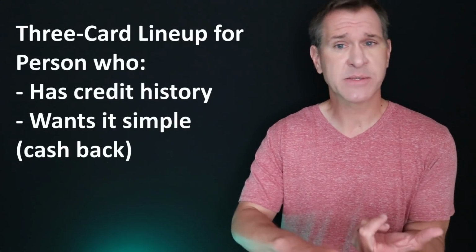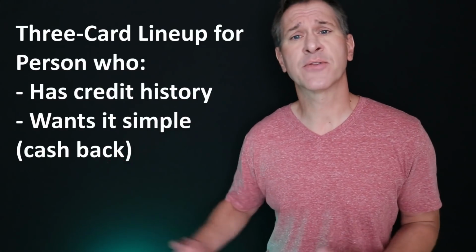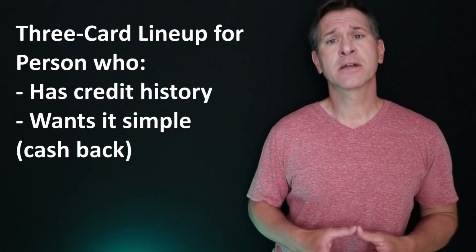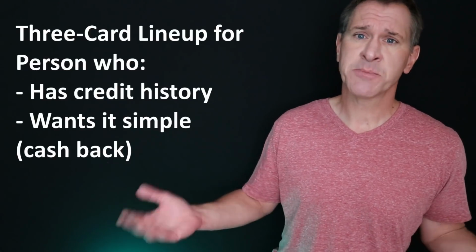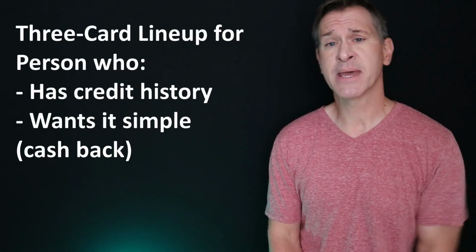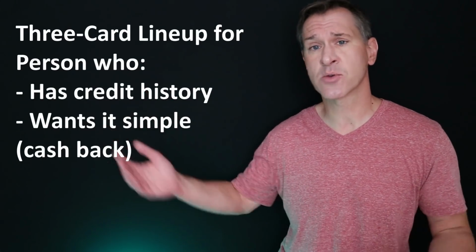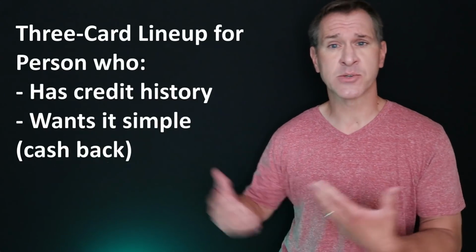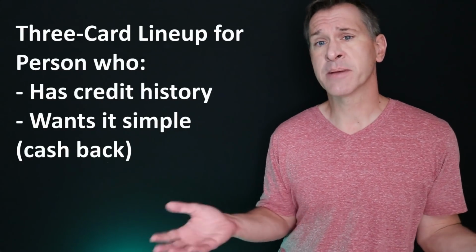And with that in mind, I should say that we are talking about people that do have some credit history and could get their hands on probably the better credit cards out there on the market. We're not talking about complete newbies. And then number 2, we are going to look at a cashback strategy, because for most people, if they don't care much about their credit cards and they haven't been paying any attention, the last thing they want is to be suddenly thrust into a card that is going to be frequent flyer miles or hotel points or some sort of flexible point program that they aren't going to be able to wrap their head around.